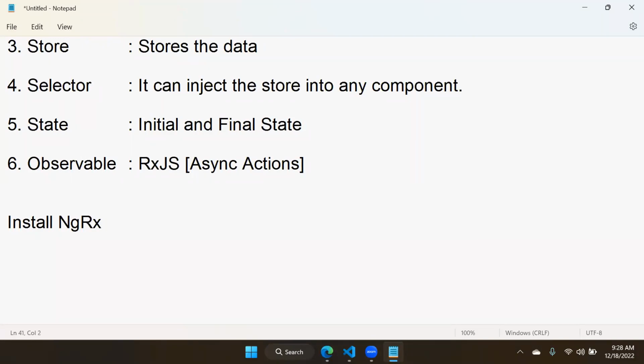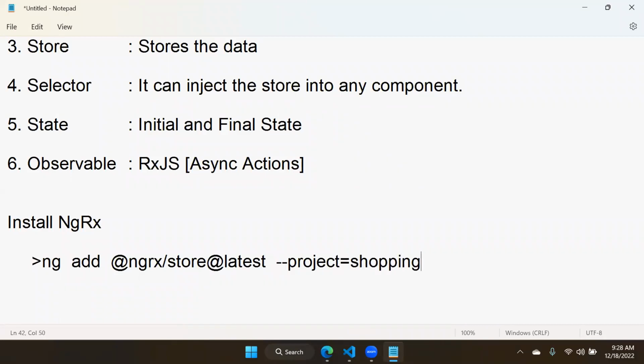To install it, you just need to run the command ng add @ngrx/store, which will get the latest version. And for which project, you have to mention the project name. Project equals some shopping, like this.